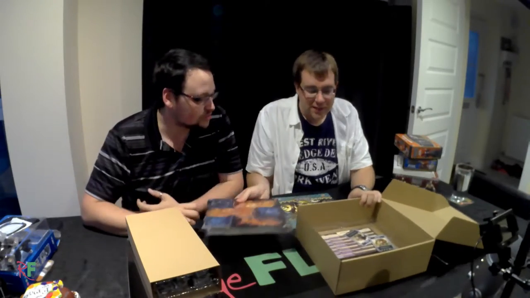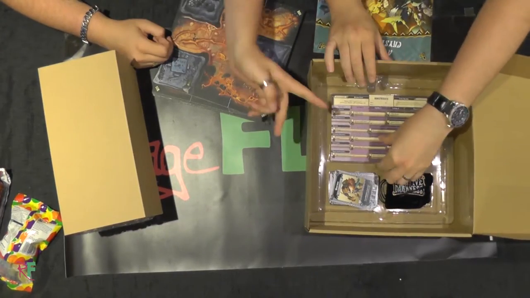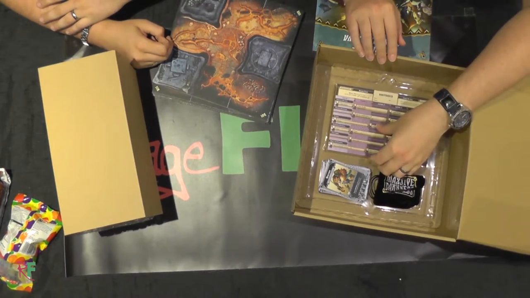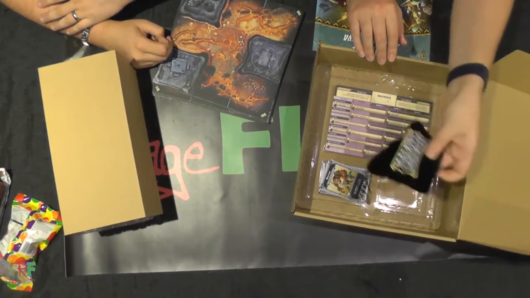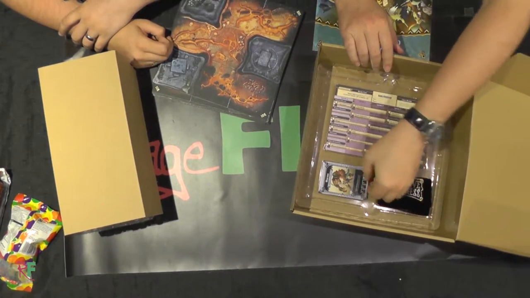More tiles. Standard practice stuff again. Another core game. Another almost core game. So more classes. Just a single class. So this one's the Bone Crusher. Oh, a nice bag for the dice. Nice bag and token bag. Yeah. More cards. So if we get these guys out.